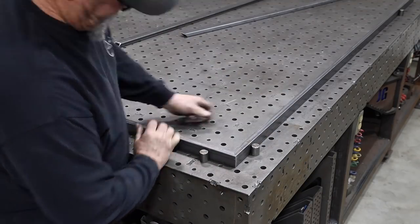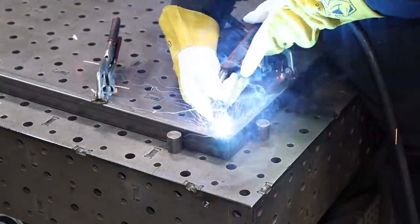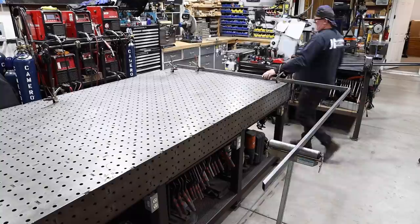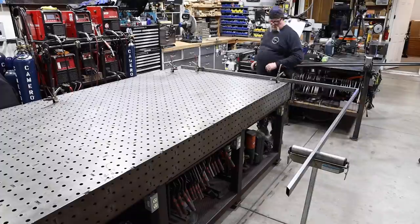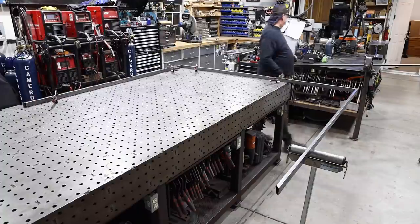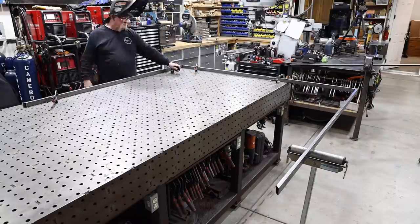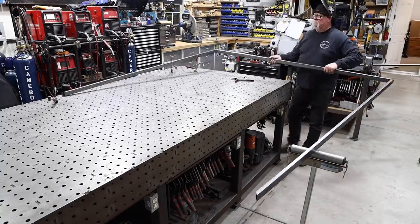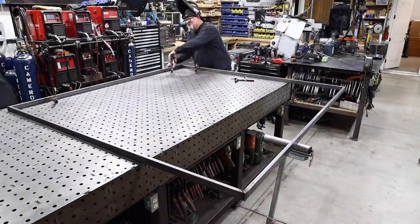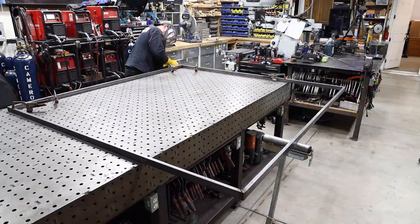Over to the welding table — I've got the table dogs in place and we're going to square up the first two corners. You can see that comes together really nice and makes for a clean look. I'm clamping everything down with the armor fixture clamps and then just welding what I can at this point. The welding table is only five feet wide and about ten feet long, so sometimes pieces stick out. I've just got this little stand I picked up at the local big box store — works pretty good for holding everything up while I get my pieces put together.